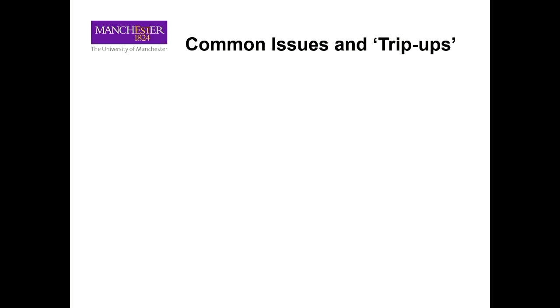Common issues, trip-ups, how to get an ordinary degree. Topic refinement. There is some flexibility, as I said before, to change the scope, to adjust the scope, in some cases to swap project titles with your supervisor. But this needs to take place within the first 2 weeks. Next week, the week after. After that, you should know what your project is, what your topic is.